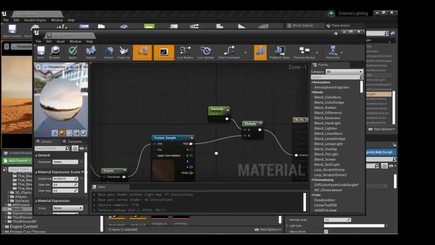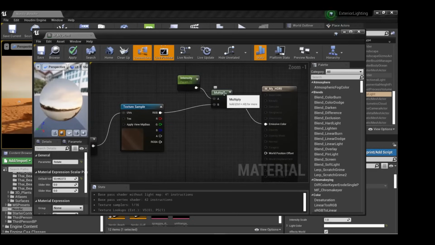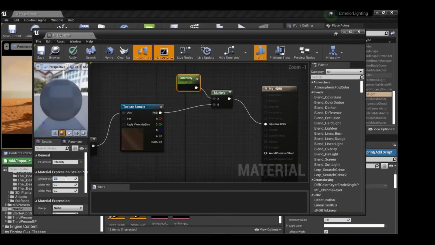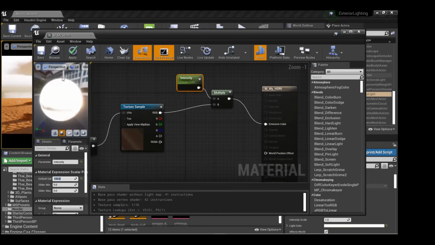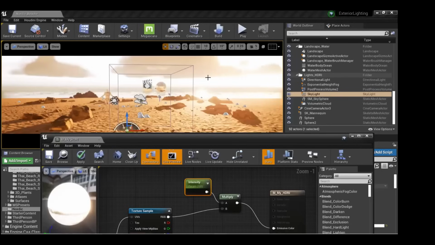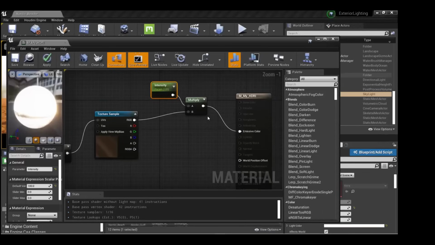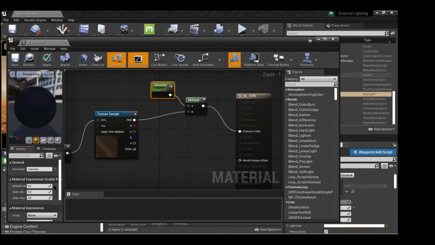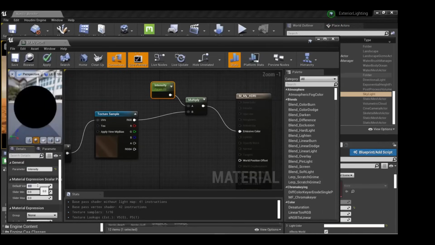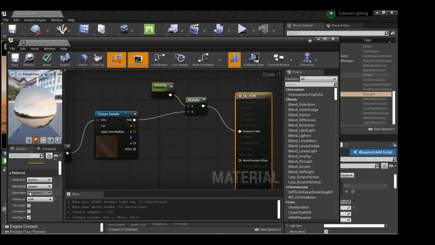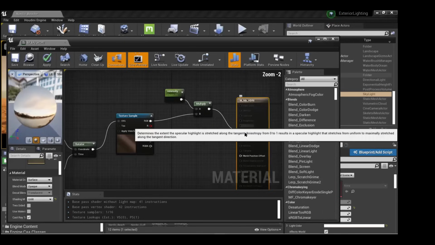Then I added an emissive color, basically a multiply node, and again a parameter, so I can control my intensity. If I set it to 2, it gets much brighter. Let's go to 100, and you can see it's an emissive surface. If I go down, you can see it here also. So you can control this here. It's a combination of all the things I'm creating. Let me go back to the default of 1. It's an unlit surface, not your default lit, so only the emissive is going on.